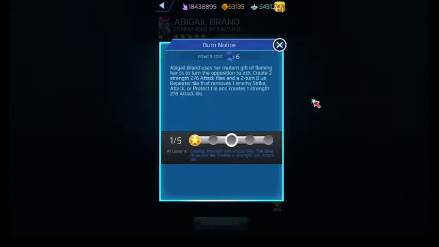All right, Burn Notice, which is the name of a TV show way back in the day on the USA Network, creates a 2-turn repeater tile, and it also creates 2 attack tiles on the board. And I'm trying to see if there's anything else at level 5. And then that repeater tile removes a strike, attack or protect tile of the enemies, and then creates a strike or attack tile. And then here at level 5, the tile becomes fortified and then still does the same thing.